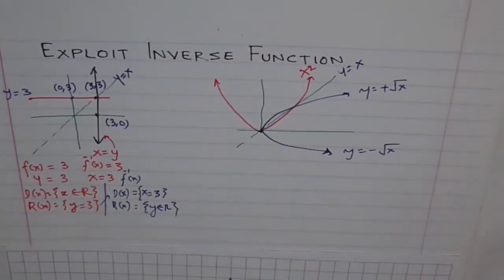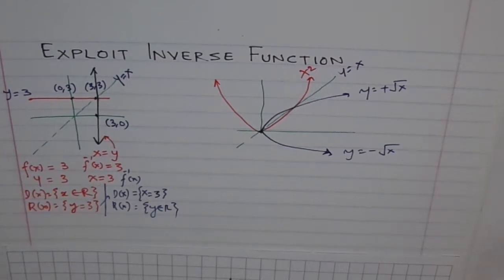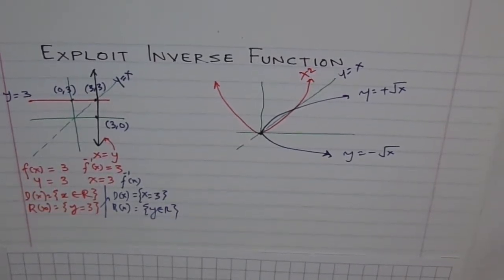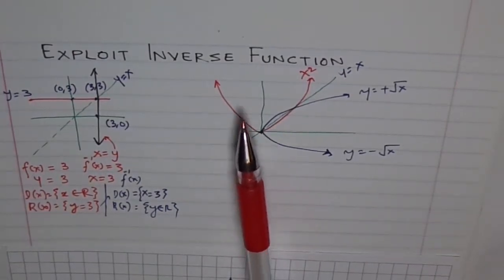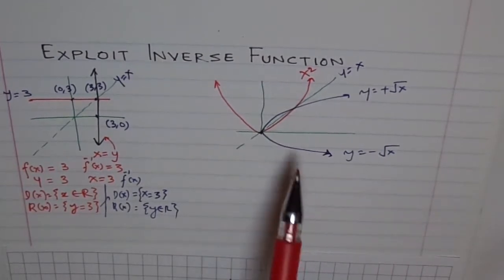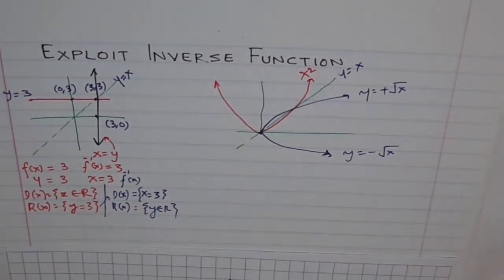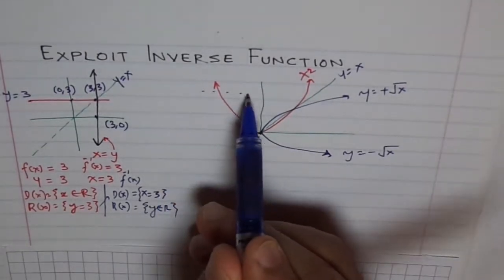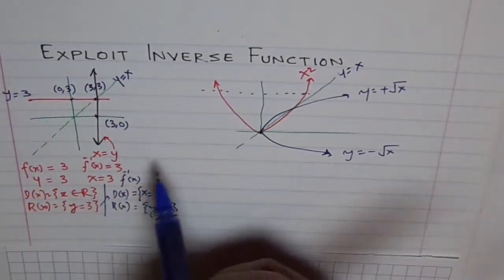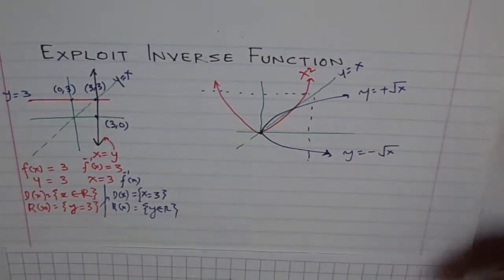This particular example of function and its inverse is very beautiful to demonstrate how we can limit the domain of the function so that we get the inverse also as a function. Here, as you can see, the function fails the horizontal line test, correct? If I draw a horizontal line like this here, it cuts at 2 points, and therefore the inverse fails the vertical line test, and the inverse is not a function.